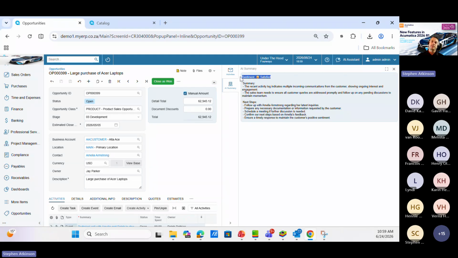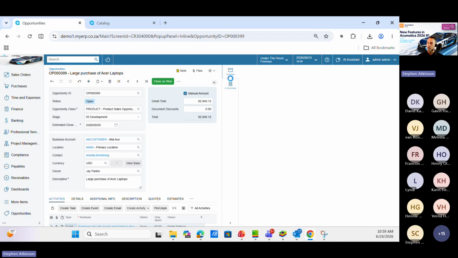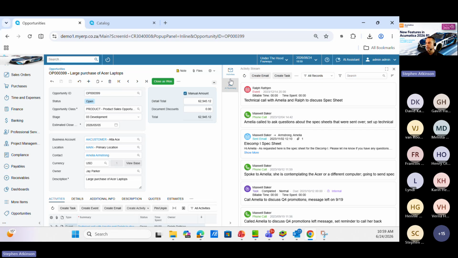So then raise this to the sales manager as an example. Okay, so two very, again, where you can see they're starting to use AI, but very nice features where it's quickly accessing that information, giving me informed decisions. And I think you're going to see a lot of these types of things within Acumatica as they move through the stages.